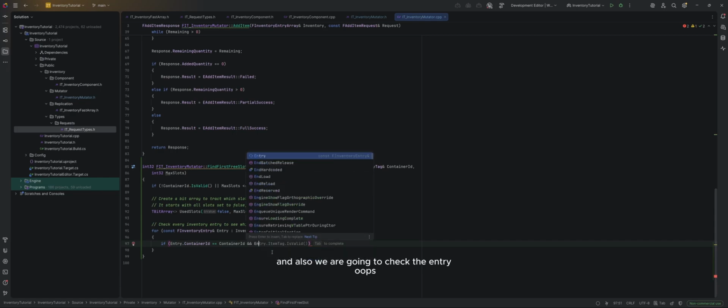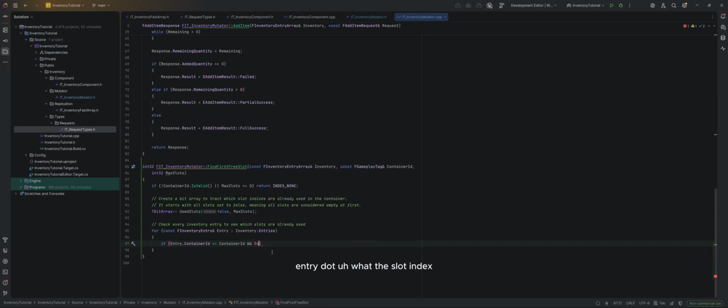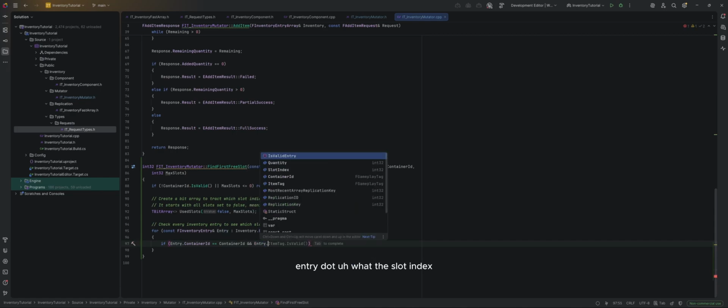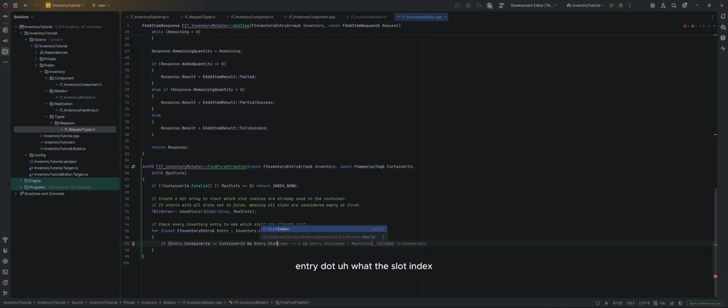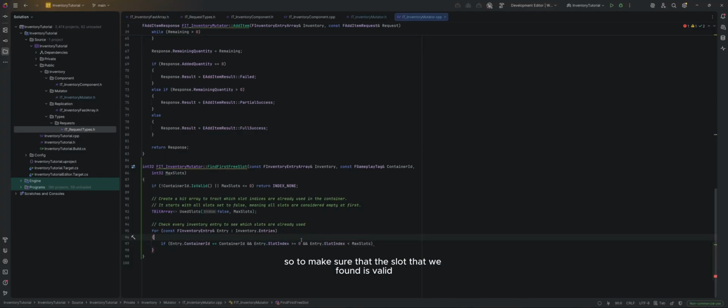And also we are going to check the entry dot slot index. Oh my god, okay, it did it for me. Perfect. So we are going to check the slot index to make sure that the slot that we found is valid. We found an entry, so we need to make sure that the slot is valid. How do we do that?